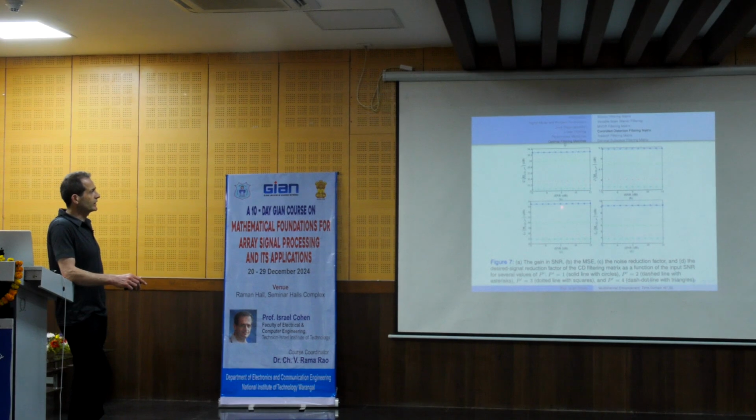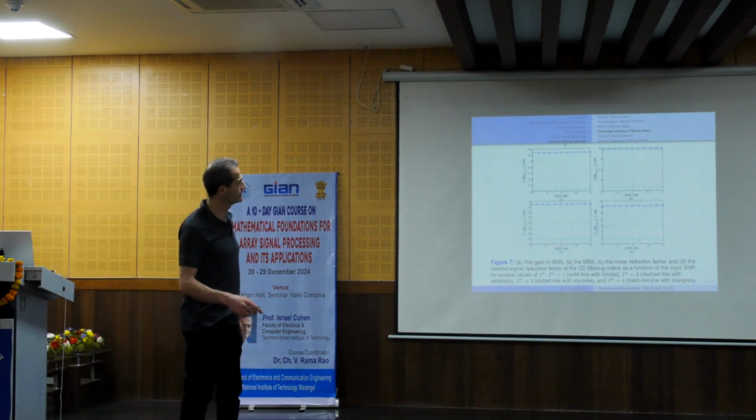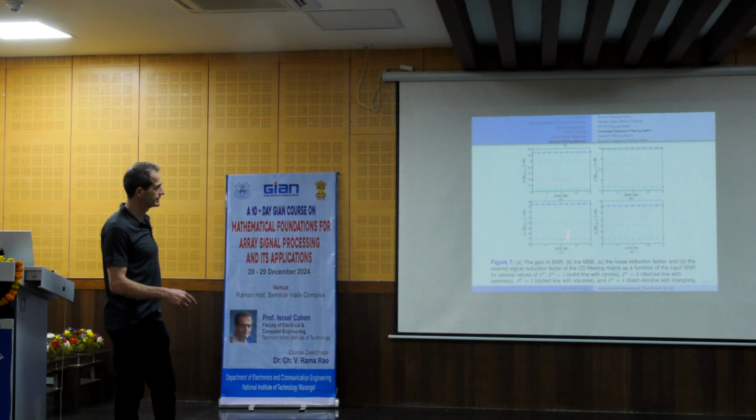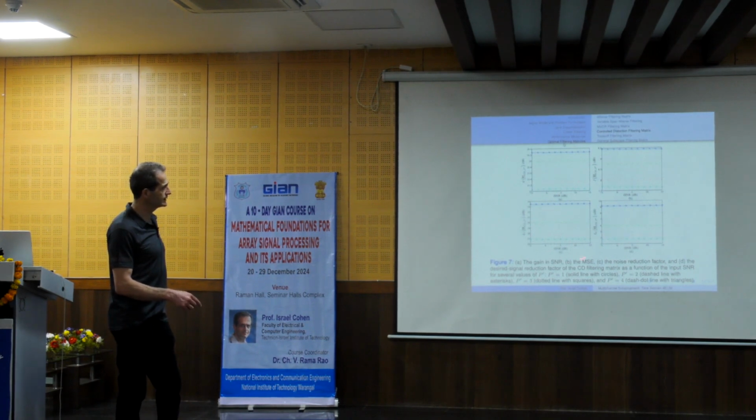Okay? So when we take P prime to be larger, we have more components, so we reduce less noise. So the noise reduction factor decreases, and the output SNR decreases. You see the maximum SNR is obtained with P equals to 1. And when the noise reduction decreases, the distortion also decreases. So by controlling P, we can control the trade-off between noise reduction and signal distortion. And the MSC also decreases when we increase P prime.